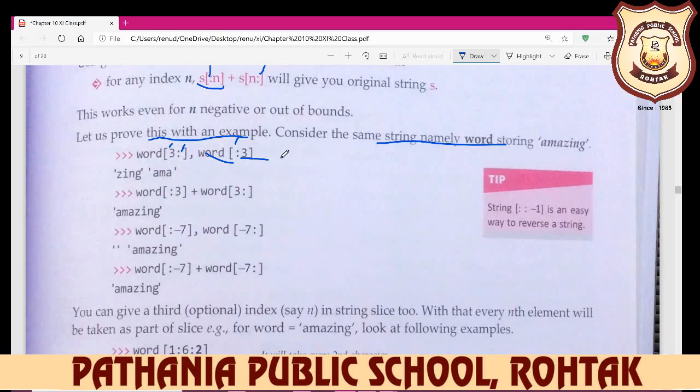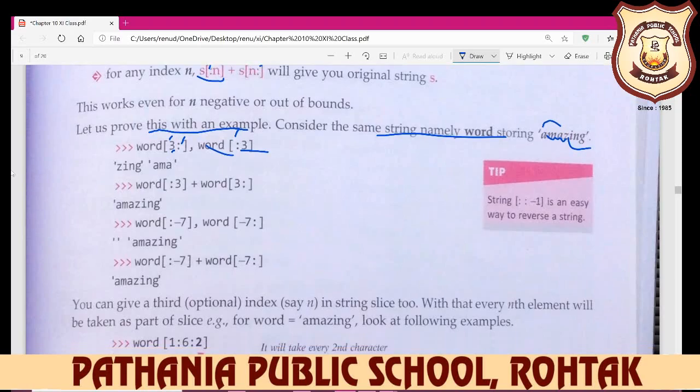Why AMA? Because it starts from 0 and ends with 3, so 0, 1, 2, 3, but 3 minus 1 always displays 0 to 2. And here you see 3 starts from the 3, so it just starts from the Z and moves till the end.